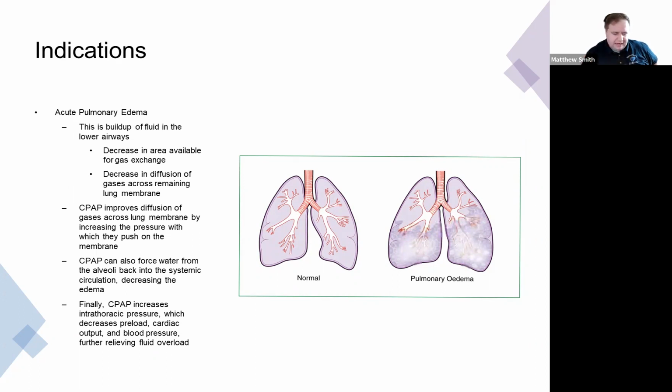It works in a number of different ways that are all extremely beneficial and work together in synchronicity, and they have a synergistic effect together that is incredibly beneficial for these patients in APE. So these are your bread and butter for CPAP. And let's review, guys, just very quickly, what the typical APE patient looks like. Typical APE patients are extremely air hungry. They may well be hypoxic on room air. They will typically be in a great deal of distress.